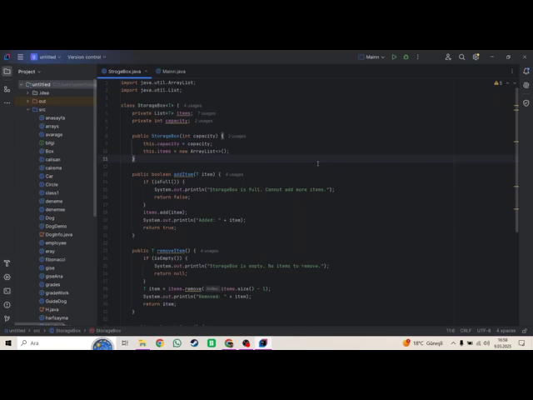The StorageBox constructor initializes the storage box with a given capacity. This capacity assigns the provided value to the instance variable. This items creates an empty list to hold the items.